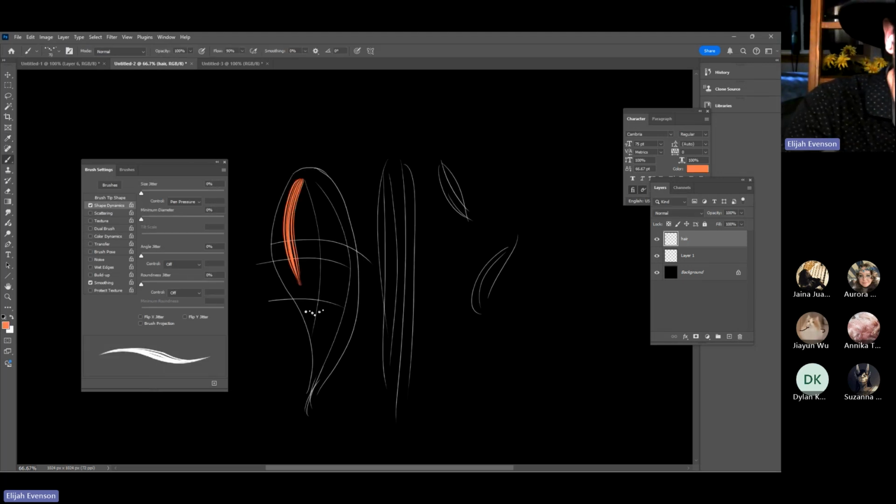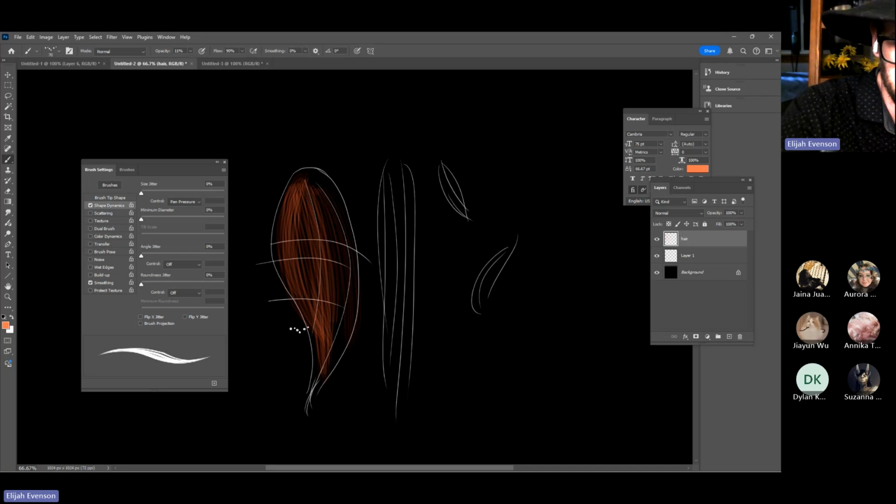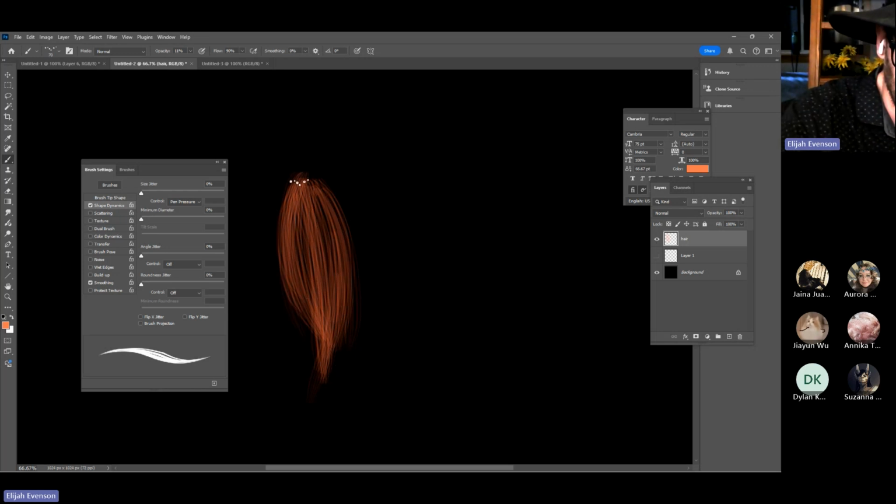And what I do is I start really, really low intensity and just kind of try to build it up. And then I might go over it a few times with kind of darkness and light to try to get it right, because it doesn't always look right away. Looks kind of funky, but if I'm paying attention to it, I can kind of streak it so that it starts to feel like hair.